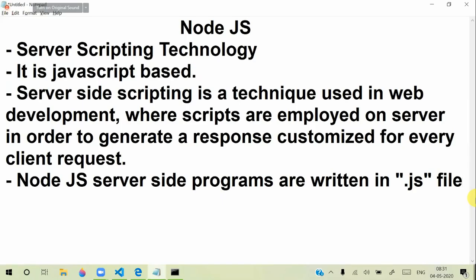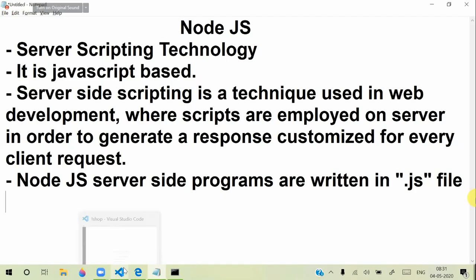All the server-side programs are written in a .js file. Let's see how to write a server-side program to communicate with the database, that means reading data from the database and inserting data into the database, how we can manage that. Let's take a look here.